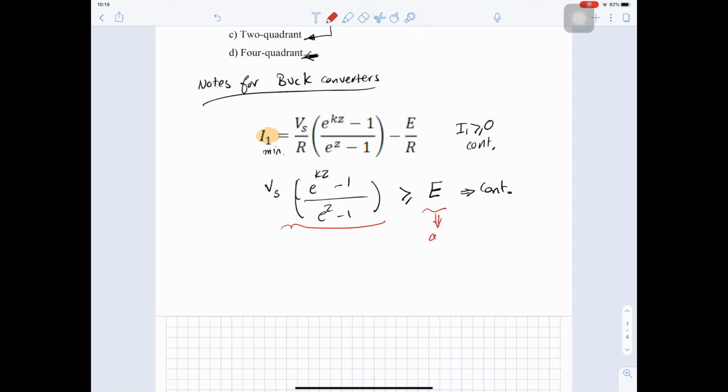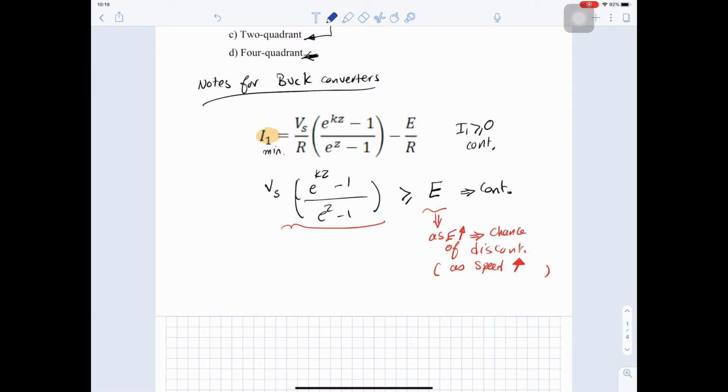So you can see as E increases, there is a chance of being discontinuous, as the EMF increases. If we speak about motors, as speed increases, there is a high chance that you can go into a discontinuous mode of operation. So if you are designing your circuit to be continuous, you will design this at your rated speed, because at high speed there is a high chance of being discontinuous.